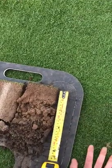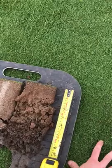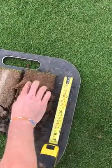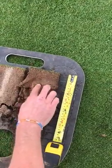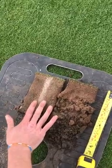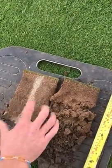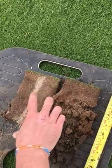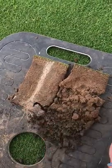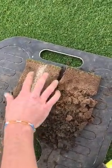When you see us punching holes in the greens — and you will see it in the next month or so throughout September — although the holes are for drainage, the biggest thing is to get some air space to get the roots going down. Here's a plug from the third green that we did last year, around November. We punched holes with the vented rain tines, the three-quarter inch tines, down nine inches. You can see vividly the roots coming out the bottom of that — that's what we're after.